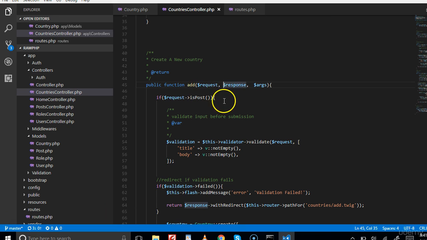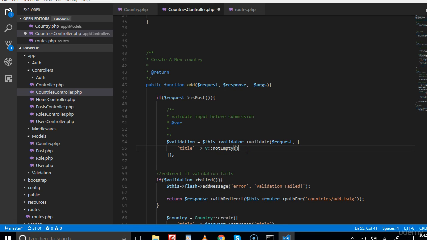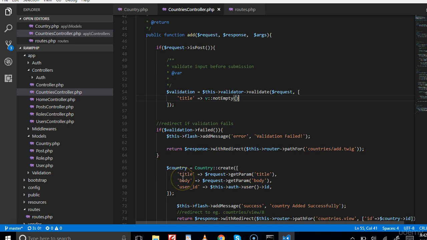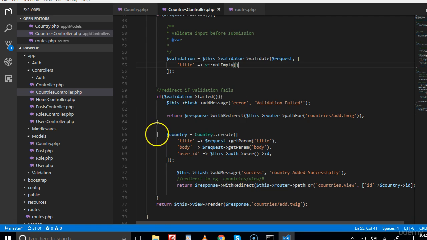What this function is doing is checking if the request is a post request. Maybe somebody has already clicked on the submit button. If somebody clicked on the submit button, what you should do is execute whatever code is inside here, which is basically to validate that the title is not empty and the body is not empty. Well, we don't need body in posts. We'll get back to all these minor edits later on, but I just wanted to show you what it does. Then after that, if the validation failed, you redirect back, and if not, we save it in the database.